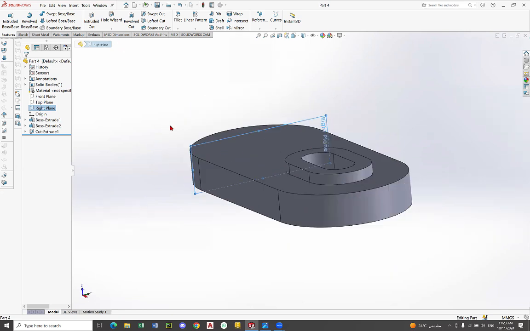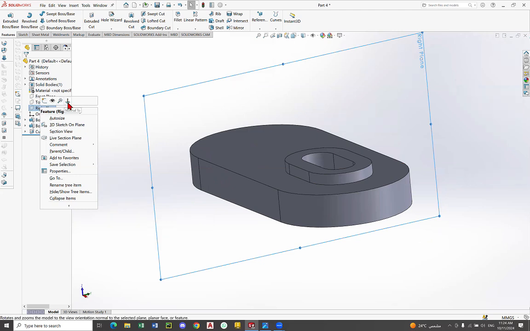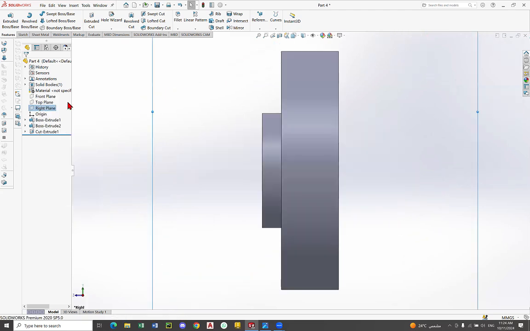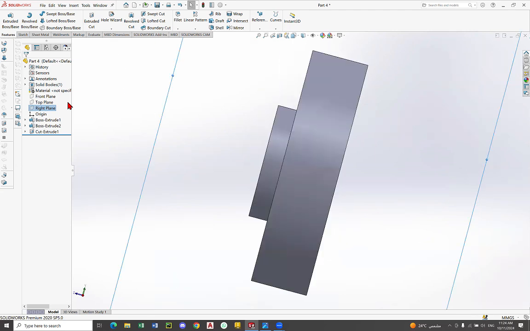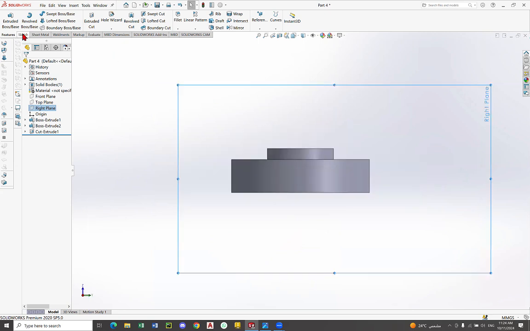So I can first of all drag this plane like that in order to see it better. I right click on right plane, then I click normal to in order to see it in front of me. I press on the keyboard Alt and the left arrow, press. Okay. Then click here on sketch.